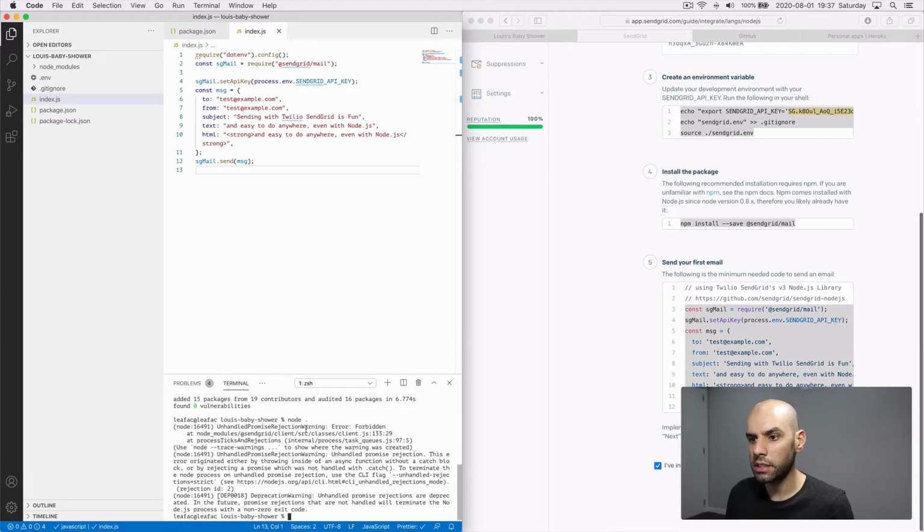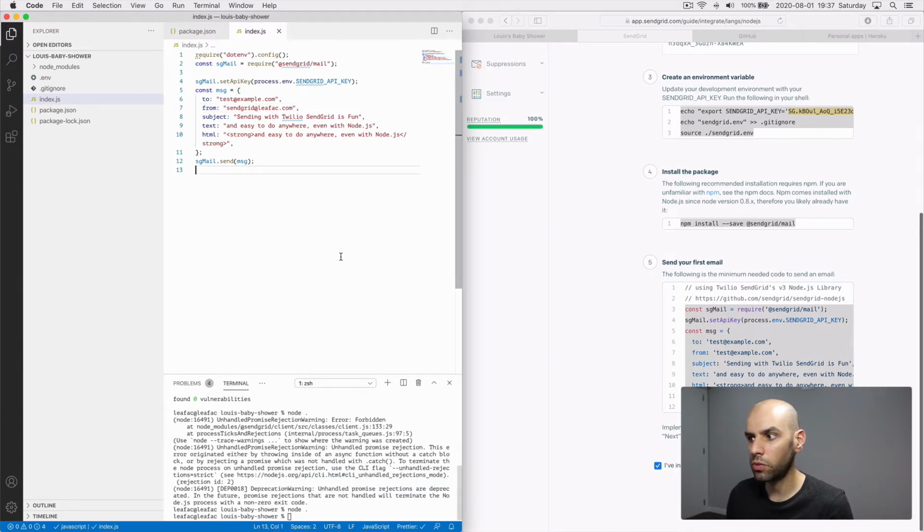And it says that this is forbidden, I believe. Okay, what's going on here? Rejection error, forbidden. Unhandled promise, whatever. I think what's going on here is the from. It should be sendgrid@liafac.com, which is the email address that I verified.